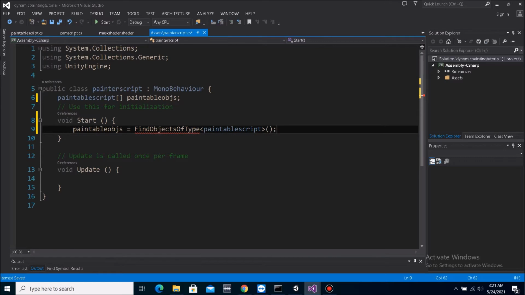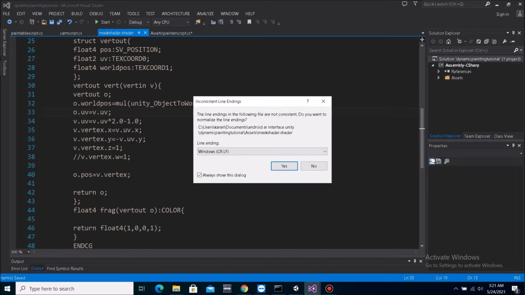Okay, so now at this point we have all the paintable objects in the paintableObjs array.